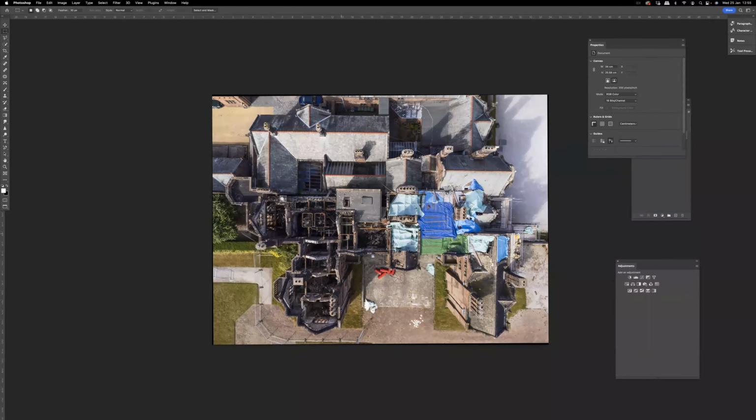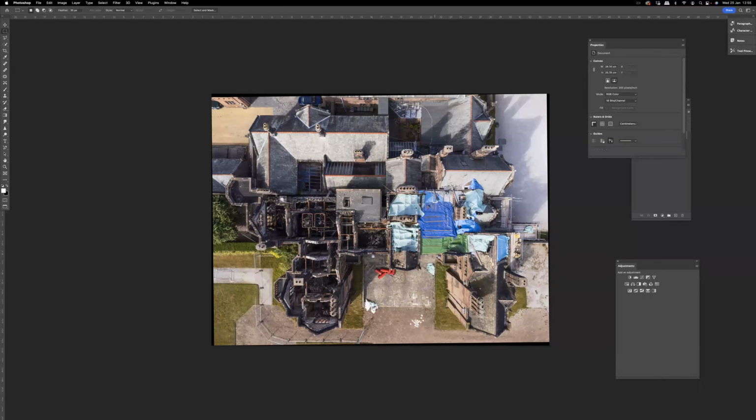That tends to be the margin. If that doesn't work, I'll go with that same rotation again. So we're now up to 0.6 of a degree. You can see there are little black edges now where it will need cropping, but that looks fairly straightened up.